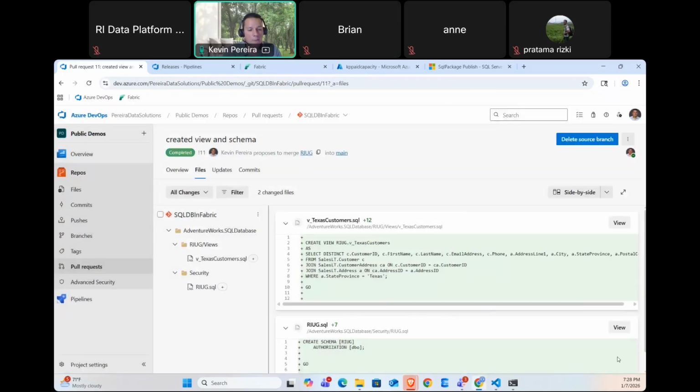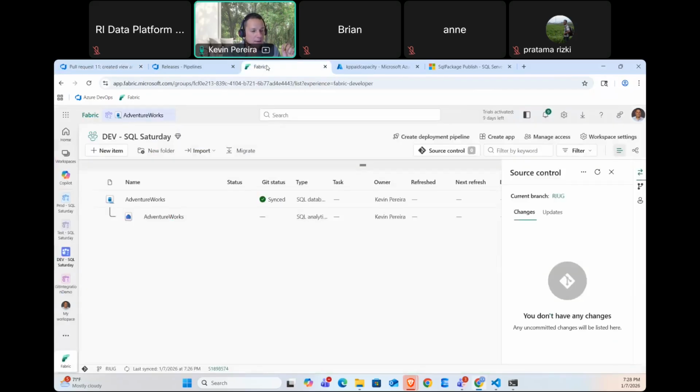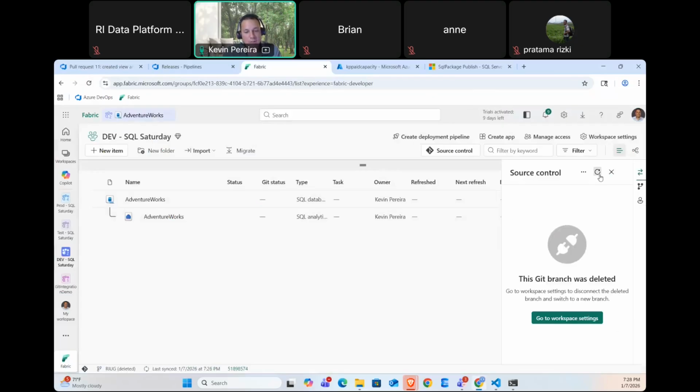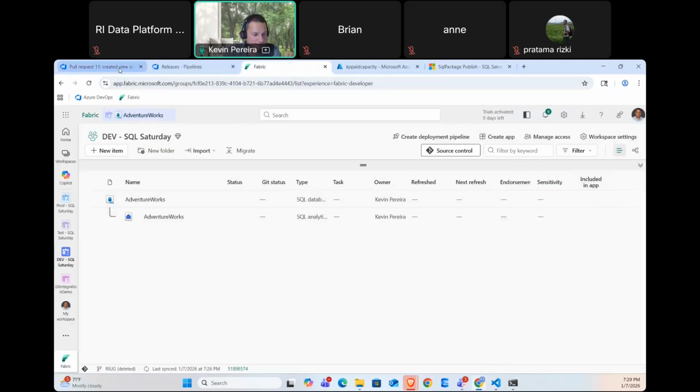So I'm going to go ahead and complete this, and then you see it's telling me to delete the source branch, but it's actually doing it automatically. That presents a bit of a challenge here with Fabric because that means that this branch no longer exists. So if I were to hit refresh on this particular workspace, then it's going to complain that I'm connected to a branch that doesn't exist, just like it did when we started this action. That's okay. I showed you the way to recover from that accidentally.